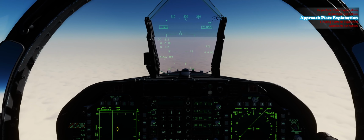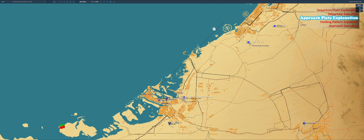Once we are wings level, you will want to confirm your heading with fix north. Now that we're established on our heading, Avenger SOP is to intercept the 20 DME arc prior to fix north. This will make entry to the holding pattern a little easier and less confusing for us. Don't worry, I'll cover how to enter the pattern in a little bit. So we're going to measure a new heading at 225 and fly that inbound to Odafra.